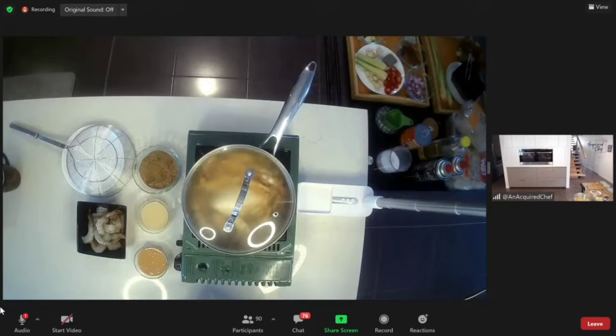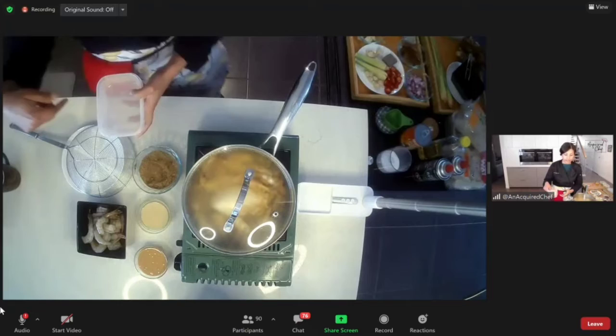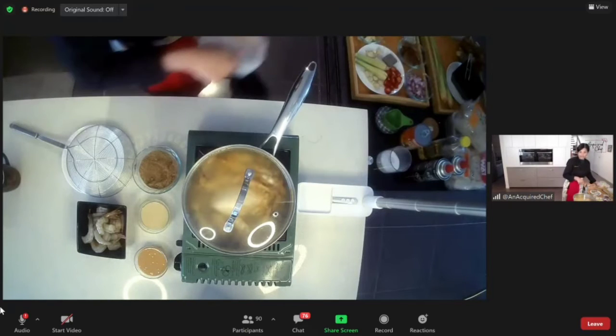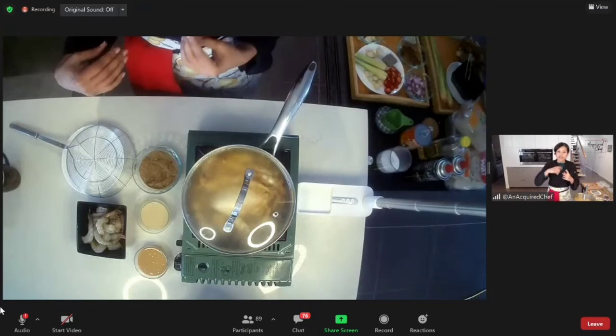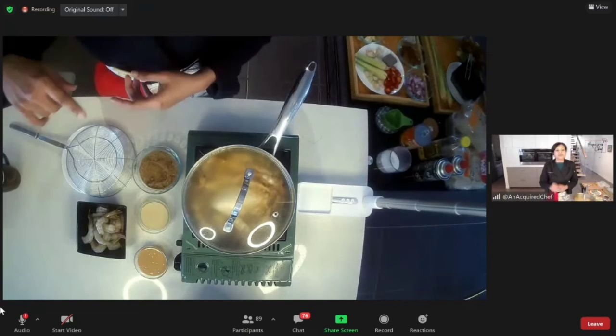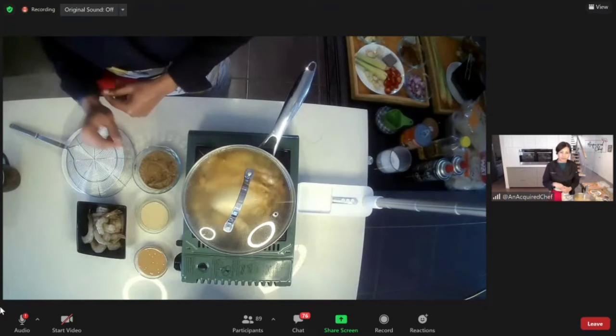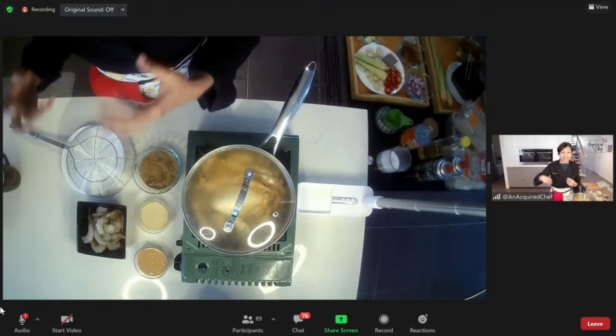My paste dried up a long time ago. Oh, it did? That's fantastic. Well, if it has dried up, then you can go ahead and add the spice powder, because that means it's ready for that to be added in, and that's going to turn it darker again. But are you starting to see some oil separate around the corners? Yes. Perfect. That's exactly the right time to throw the spices in, because the spices will get cooked in that oil.